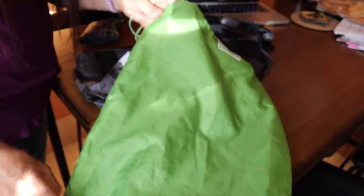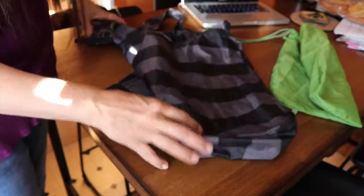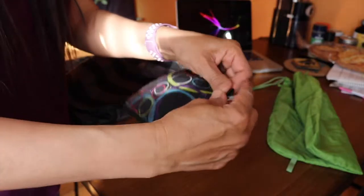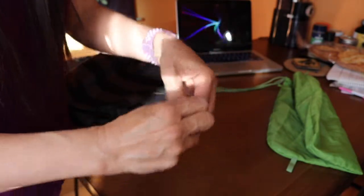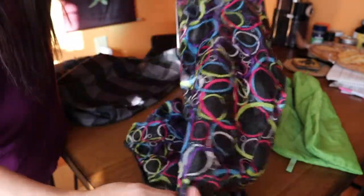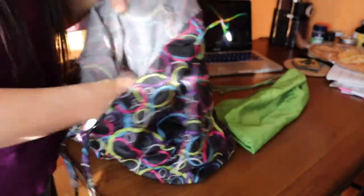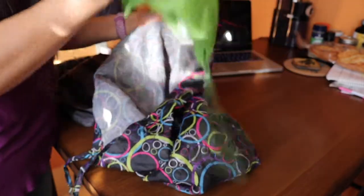You can also purchase or make your own cloth bags for putting bulk items and produce in. Cloth bags are great for grains and certain kinds of produce. They're great for fruit. If I'm buying mushrooms, I usually put those in a paper bag or a mesh bag because it keeps a lot better than putting it in a plastic baggie, or you can also use cloth for mushrooms. But vegetables in general don't always do really well as far as keeping fresh in a cloth bag. So there's a couple ways you can get around that.